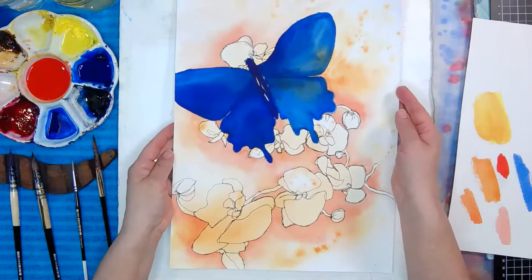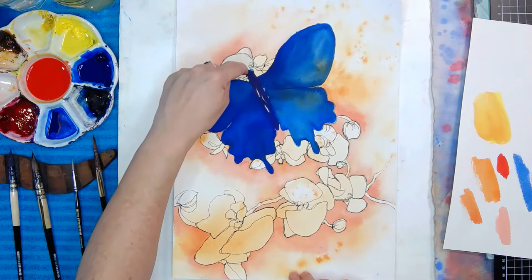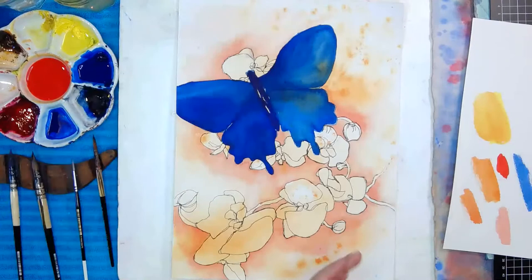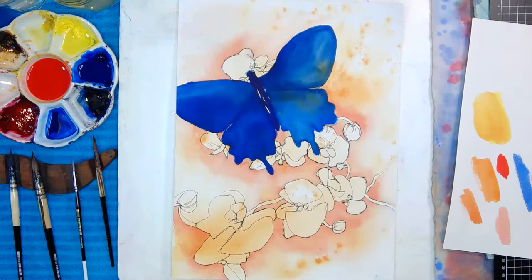All right. We're ready for the stencil. It's 11 o'clock. I'm going to have a big stretch because this is really, really cool. So I'm going to use the stencil for a couple of things. Because it's a clear sheet of acetate, I'm going to use the stencil to work out where exactly I will place my antennae. I'm going to use the stencil to remove. Oh, right. We didn't need to dry it. That's wonderful. Your question to yourself is: is the butterfly as dark as you would like? Because it's quite nice at this stage. Do the stencils once and then it's done. And we are going to get this butterfly finished today.